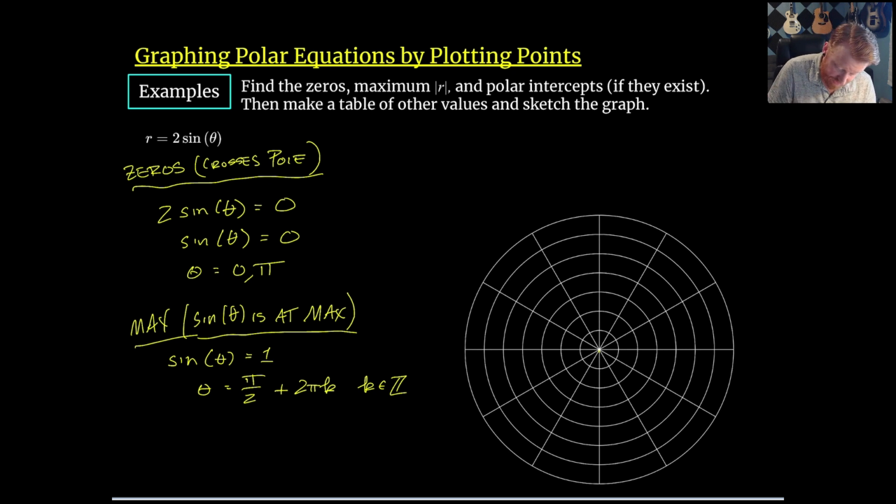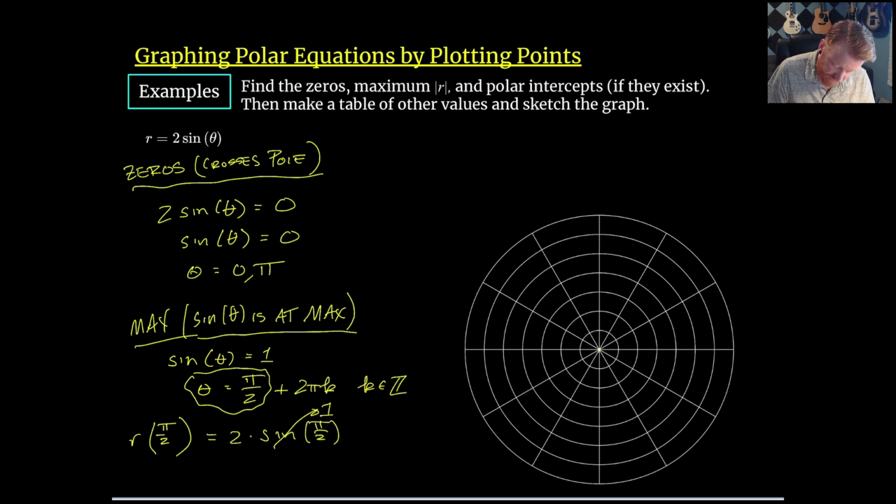So now if I plug theta equals pi over 2 into my function, this will tell us what the max value is. So doing this kind of pre-work here gets us the theta value that will give us the max, and now we'll plug it in to our formula. So we're looking at r of pi over 2. Remember that r is a function of theta. And we'll get 2 times the sine of pi over 2, which we know is just 1. That's what we figured here. So we get 2. We get that the farthest distance here is going to be 2.